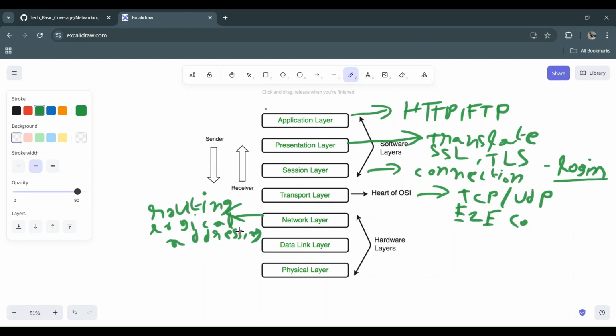These things are done here in the network layer, and these two layers are pure hardware.